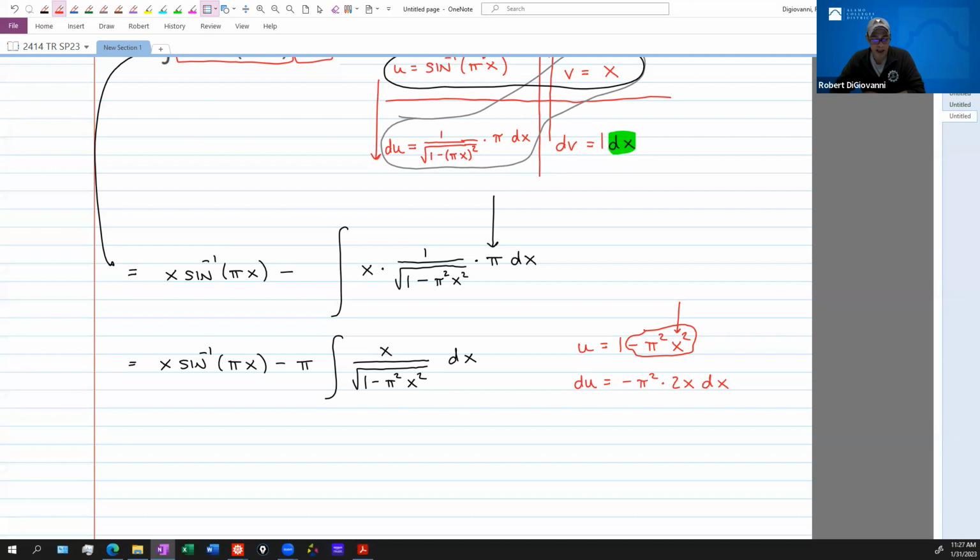And I'm saying, do I see that derivative, du? Do I see it in my integral? It needs to be in the numerator and not trapped. I have an x dx, don't I, in the numerator? And over here, I have an x dx. I'm just off by a constant. Negative 2 pi squared is a constant, so I'm off by that much. So what I'll do now is get rid of that on the right-hand side by doing 1 over negative 2 pi squared du equals x dx. And now those two things match exactly.